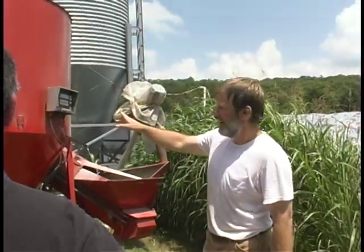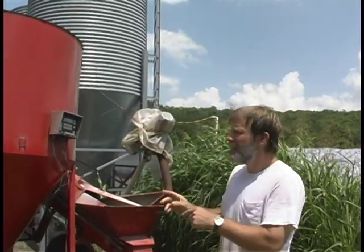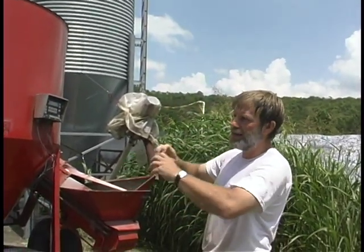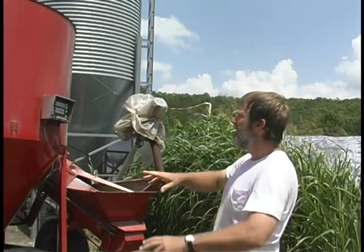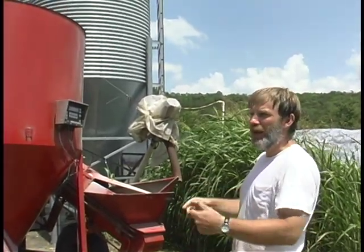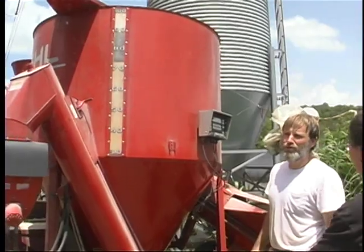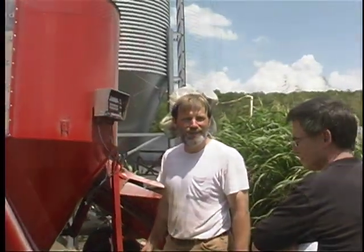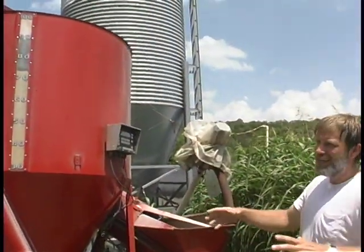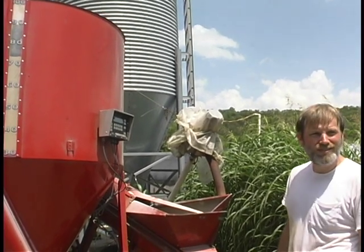And then you can also add liquids to this. If someone needed molasses or something, there is an attachment you can spray, you can atomize it while you're making it. Or what I do, I have to add soy oil back in for energy, so about halfway through the mix, I add that in the top. Something on a carrier. For us, last year at the peak, we were doing 2 tons a week. If you had everything lined up nicely, I'd say it'd probably take an hour to do 2 tons. It's not bad.